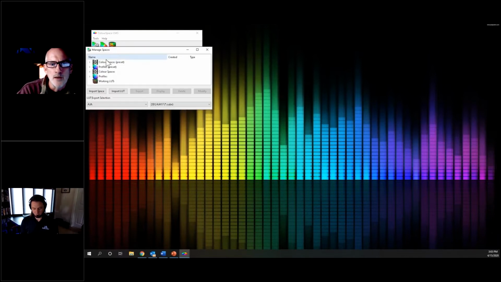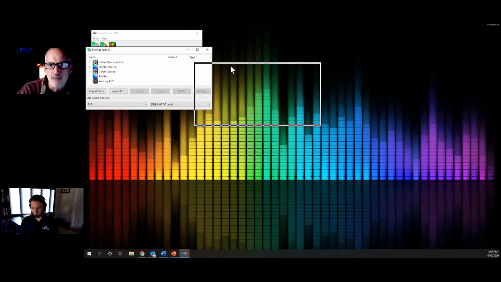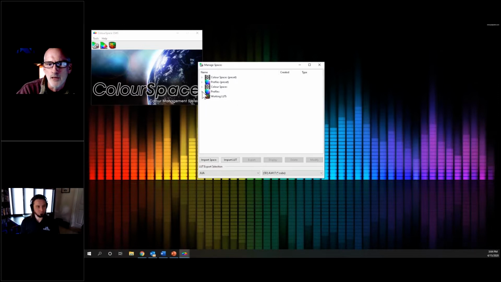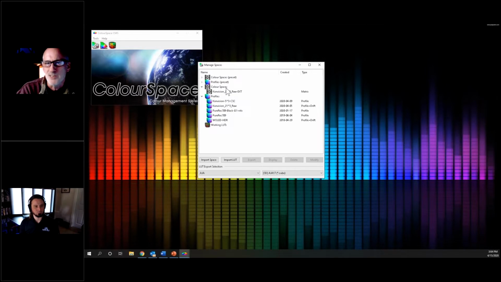So if we open up the managed spaces, it really is just a library. So if we just open it up slightly, we can pop into profiles here, which is where profiles that we've made previously actually appear, so we can reopen them, look at the data, all the rest of it. We have color spaces, which are the likes of Rec709, sRGB, all that. So effectively matrix based. These ones are user generated, which we'll come back to.